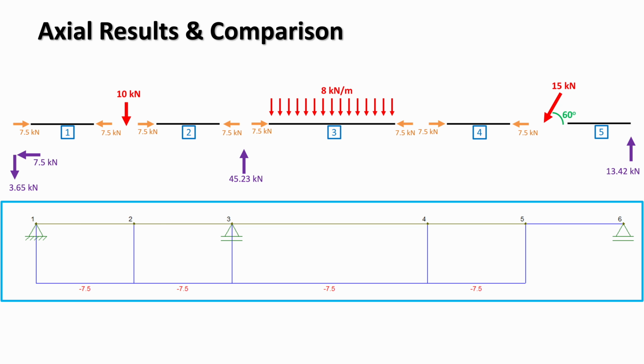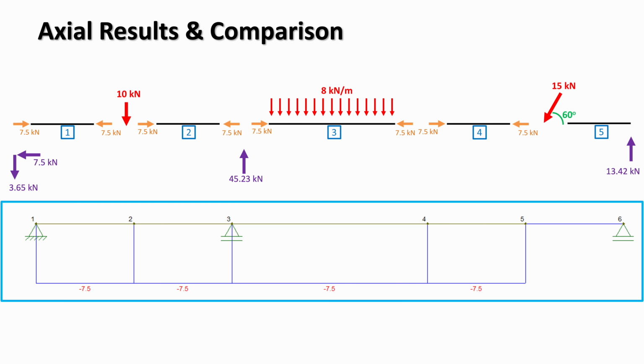The external loads in red and the reactions in purple are included for reference, but the structure is not in full equilibrium here, as shear forces and bending moments are not shown. The pattern is consistent with the applied loading, with the central region carrying the highest axial force and the inclined load introducing horizontal effects along the beam.